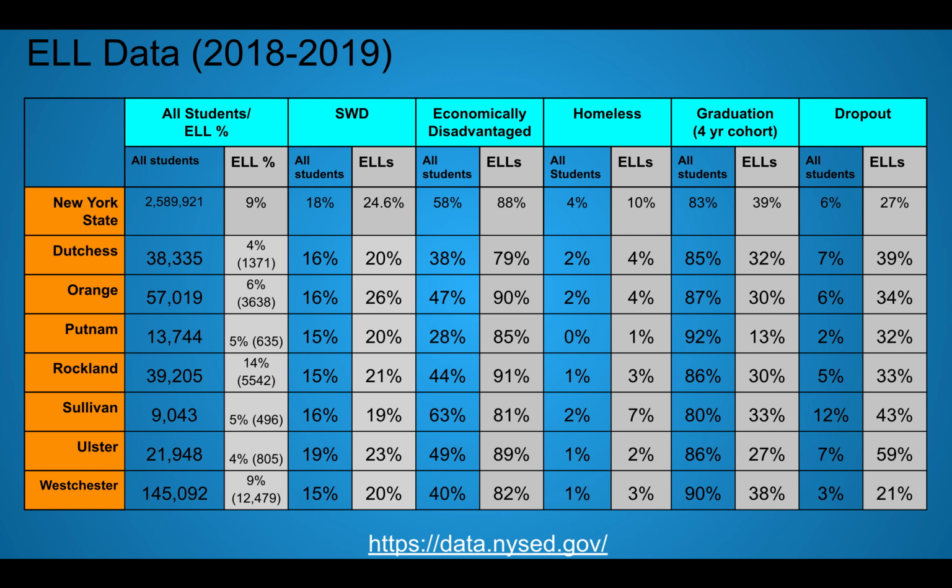If you take a look at the students with disability column, you'll notice in the royal blue, that is all students. You will notice that when you take a look at English language learners, the identification rate for English language learners as also having a disability is higher than just students who are not ELLs, who have disabilities. And the reason for that is when ELLs struggle, it can be difficult to determine whether or not there is a need for more support in language acquisition, or if the student truly does have a learning disability.